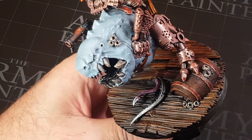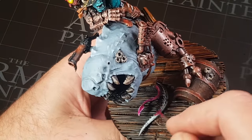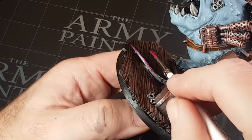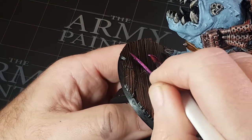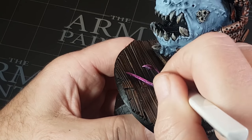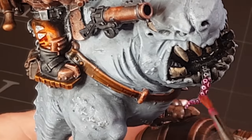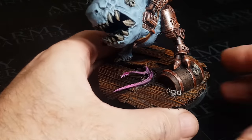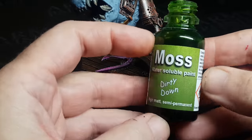So in a recent video, I used the Dirty Down Rust. I absolutely loved using it, loved the effect it gave, and it was so easy to use. So as well as the Dirty Down Rust, I got some Dirty Down Verdigris and Dirty Down Moss. This seems like a perfect miniature to try those out on, as this is meant to be a pirate on the high seas, and that's why I paint a lot of this stuff copper, as I want to make it look nice and patinaed.